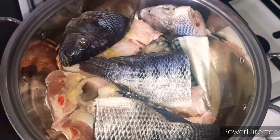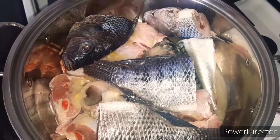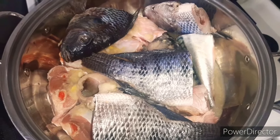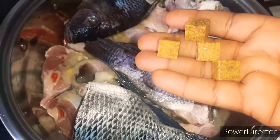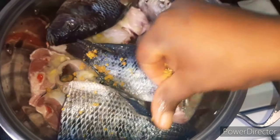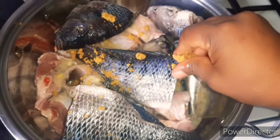So as I said earlier, you can use any fish of your choice. You can use only tilapia, you can use turkey, you can use mackerel fish, you can use any meat of your choice for your light soup. It does not matter the type of meat that you use, but I choose to use these three combinations, okay? So I'm going to be adding my seasoning cube. I'm just trying to break it proper. It's really hard.